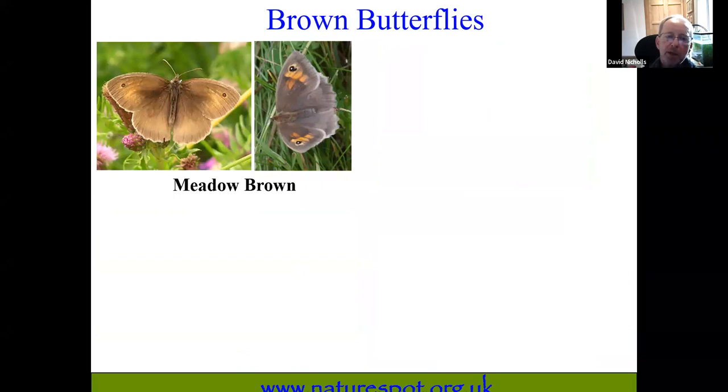The males and the females are quite different. The males tend to be darker and have less orange on them. This particular photo isn't always that typical. There's quite a bit of variation. You could almost reverse these colours because often the male is so dark, it almost looks black. And it does have this little eye spot and a hint of orange, but not much. Whereas the female has very clear orange on the upper wings. But note, there is no orange on the lower wings on either of them.